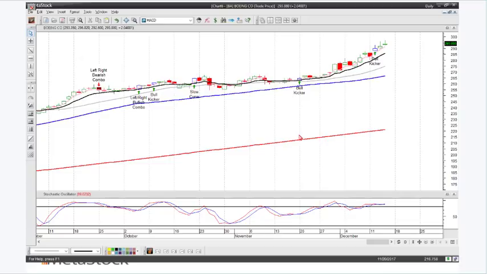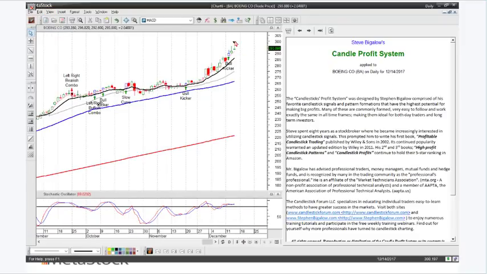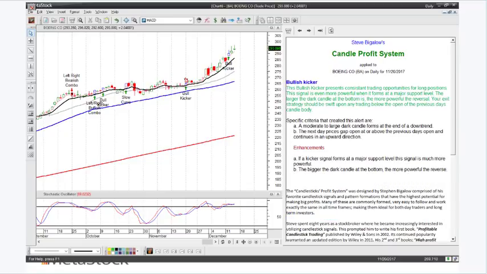So for example, if I look into the Expert Advisor here, I'm going to click on View Expert Commentary. By default, the commentary is going to be looking at the very last part of the day. So if I want to see what it would have said on a pattern day, I'm going to move this triangle over to this bull kicker day. Then I can tell you exactly what's happening on the chart.